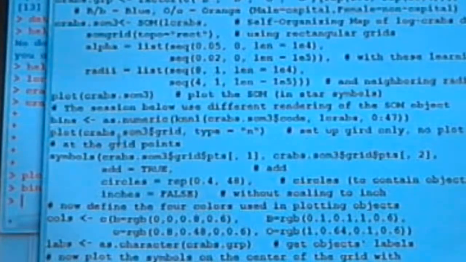And in this one, you say type equal null, basically set up the grid not to plot anything, so you see an empty plot there. This is for plotting. And at the grid points, we finally plot this result.